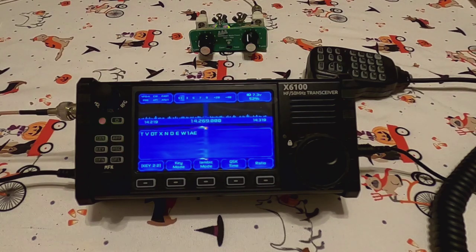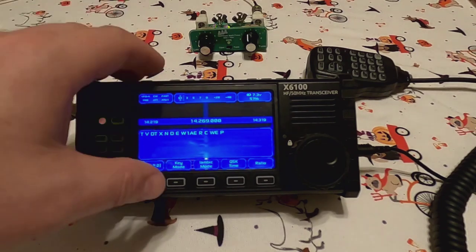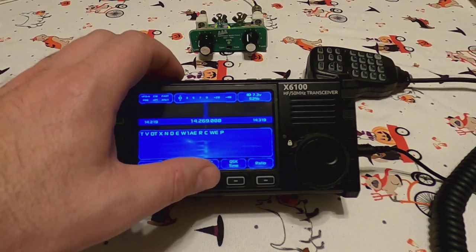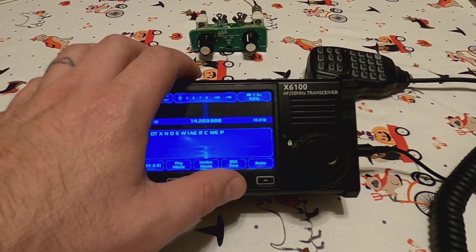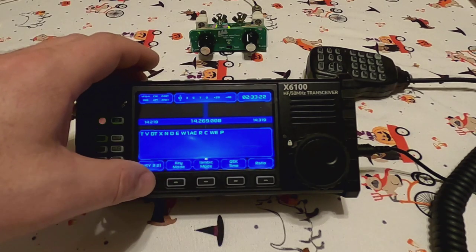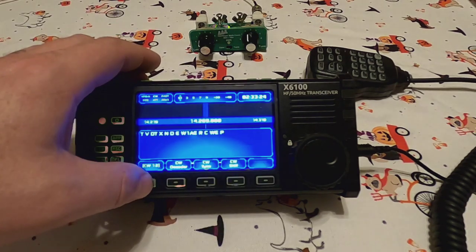Oh, I'm struggling with my key. This is so slow. I'm not used to how slow that is. Okay, let's see. Key mode we set. You can set your iambic mode if you'd like. Quick shift keying time ratio. Where is the key speed?